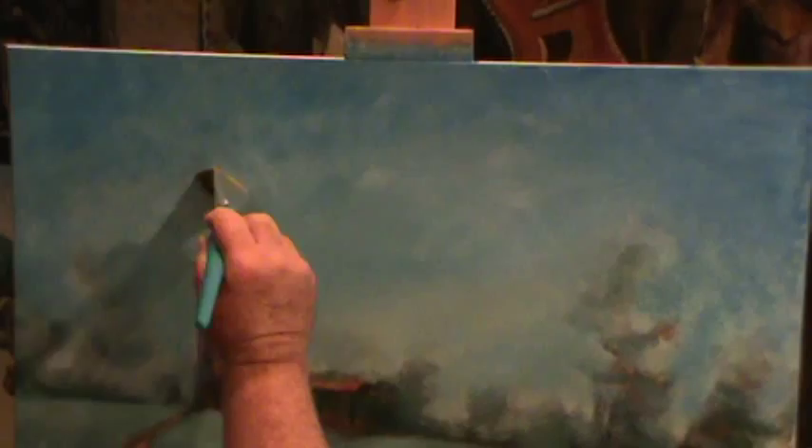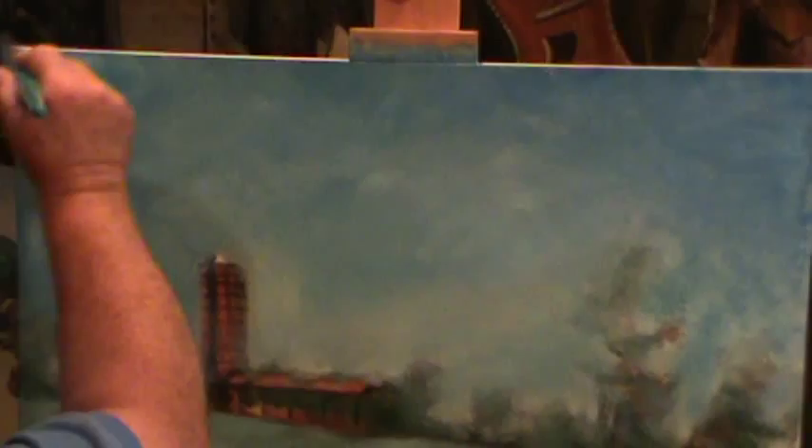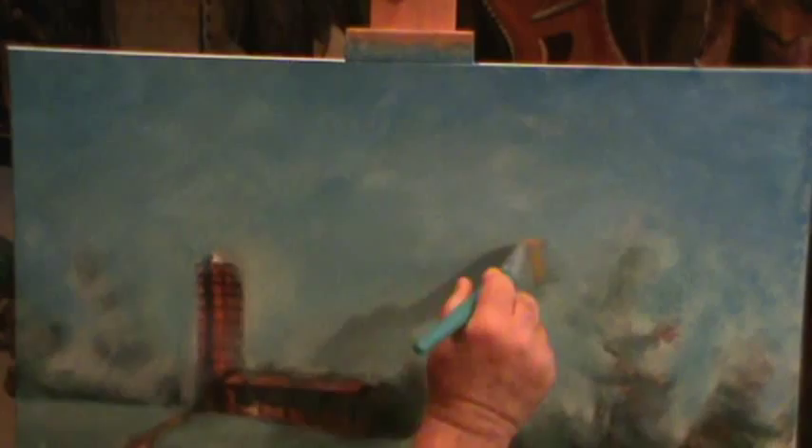I hope you can see — we learn as we go. We just pick up the brush and see if we can make something happen, make it work. A little more water in our brush and just get it on there. Smooth all this out here. It was just a clear, clear day. I don't want a lot of strokes showing. I'll add some more water to see if I can smooth this out a little bit.